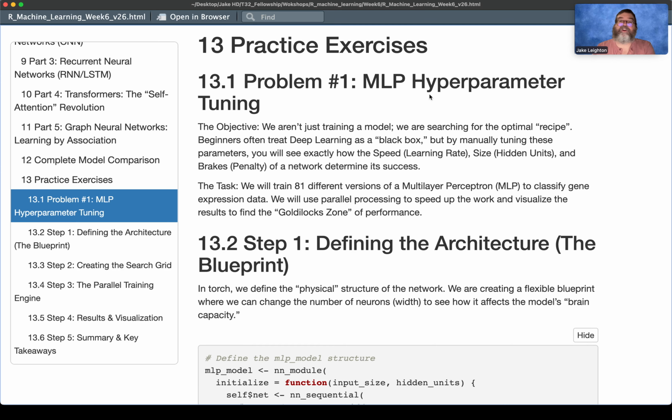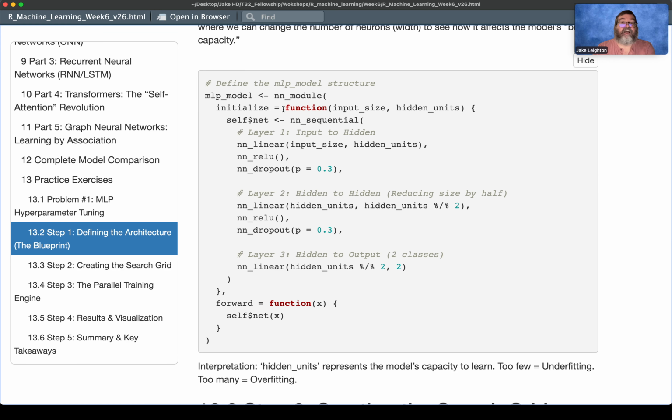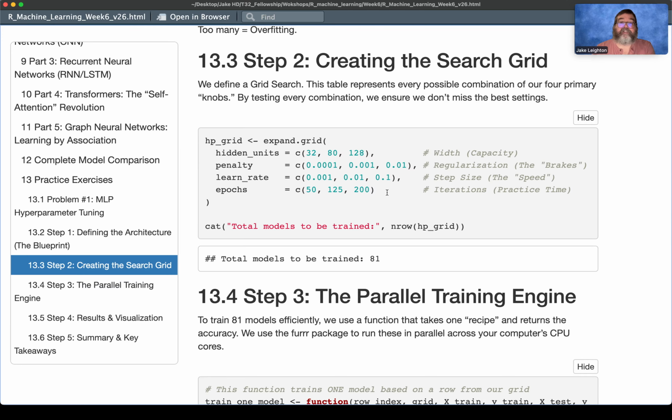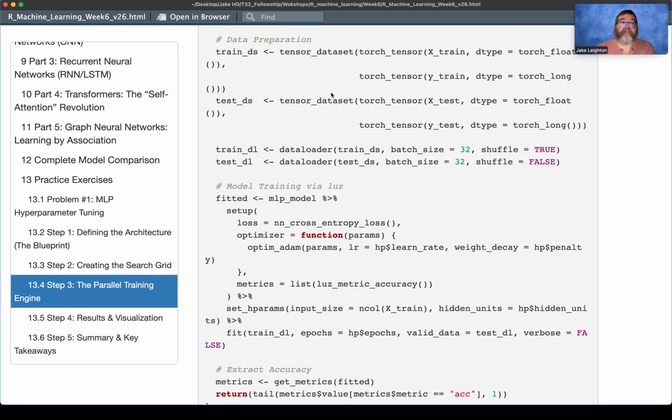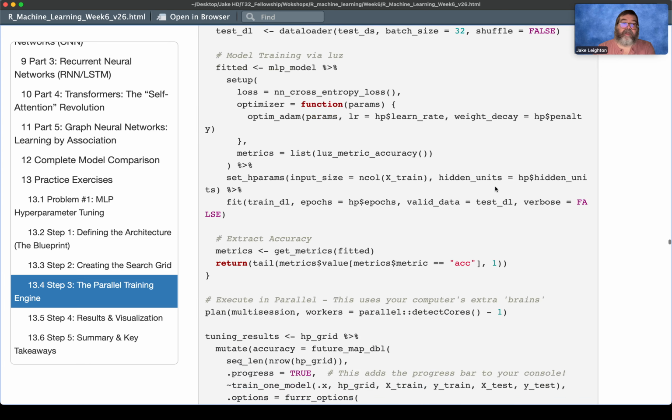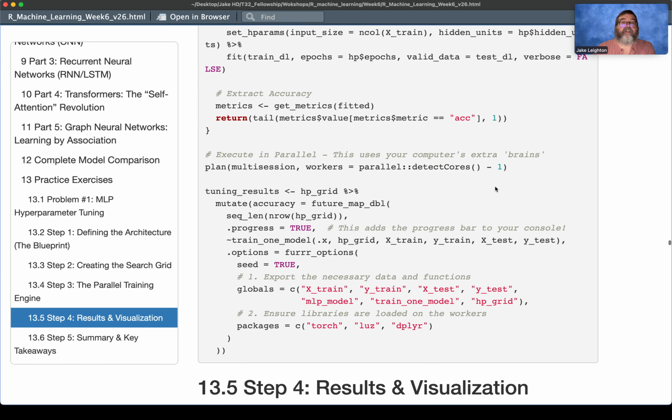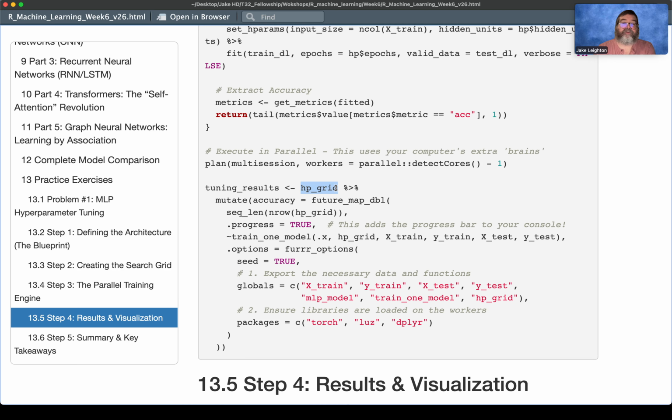So the first one, all we're doing is just tuning hyperparameters. I just want to show you that you can actually tune these things. They're just harder, right? So we made some model just like above, a very simple model. It just has one layer, ReLU, dropout. It has an input to hidden to hidden, and then one output, so 3 layers. And very simple. You basically set up a search grid, just like before, for tidy, and then you run it. This function goes through. You set up your data sets, data loader, and then we fit the same way, except we're tuning that grid along the way, like here, this HP grid, this tune.